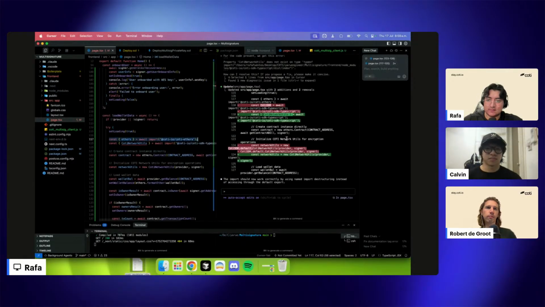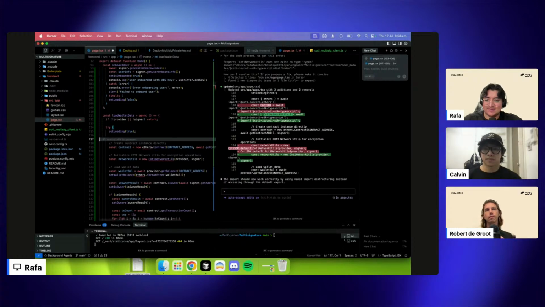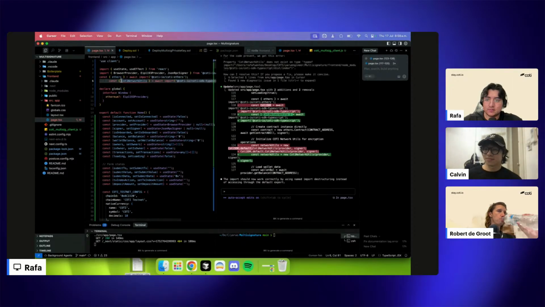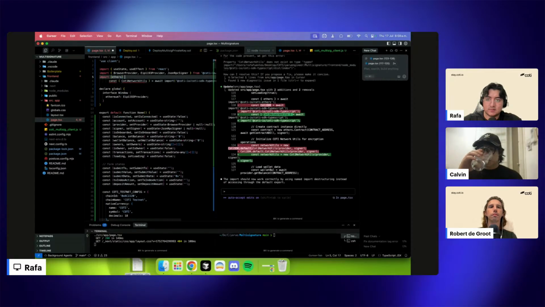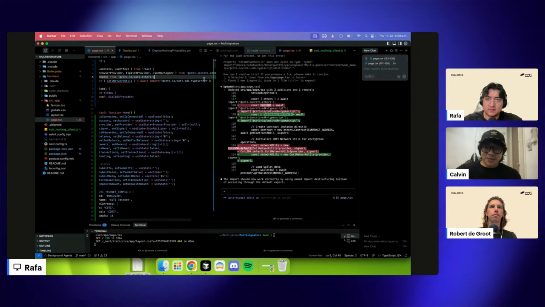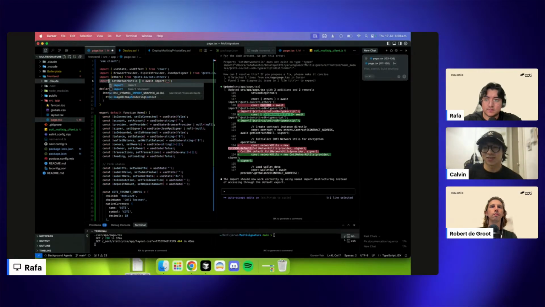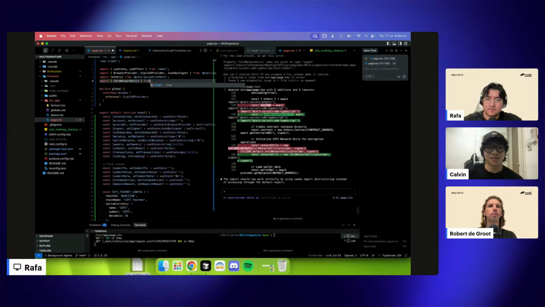Yeah, I see that. It's importing into the function, so I will import ethers here, and also COTI networks, import COTI networks from this one, but I have this issue to fix.